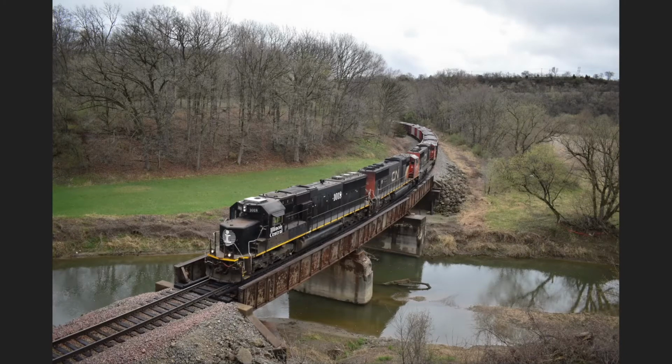Okay, and I believe this is the last time I'm showing off this train. And this would be going over the Catfish Creek Bridge off the Rockdale Road Viaduct, just west of the Highway 61 Viaduct, which is about a quarter of a mile east that you cannot see. But yeah, this is the Catfish Creek Bridge. Yep. The CP crosses this bridge on an overhead bridge way down closer to the river, where it actually dumps into the Mississippi also. Oh, I think I know what you're talking about. Yeah, but I've never shot there. Yep.